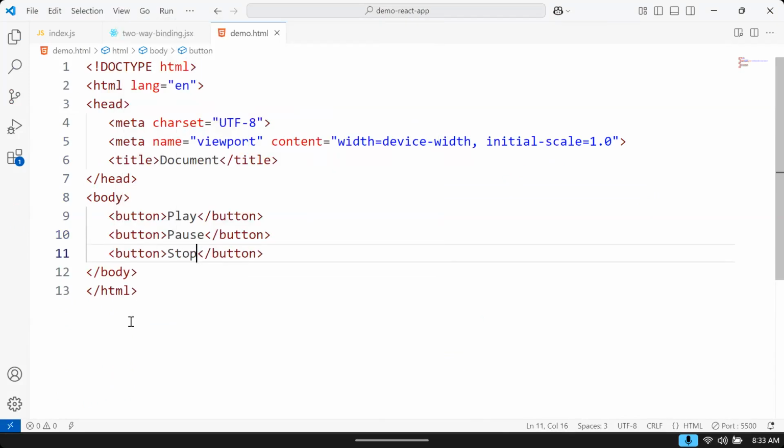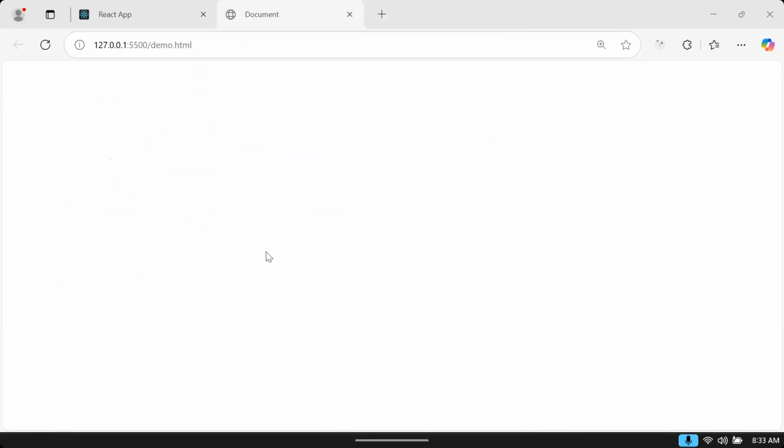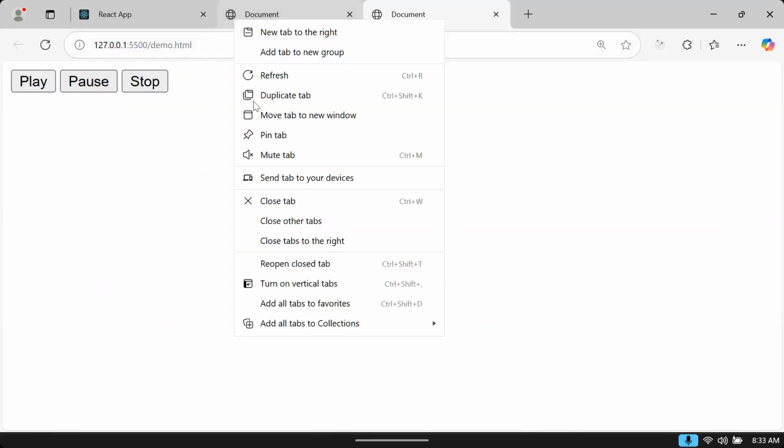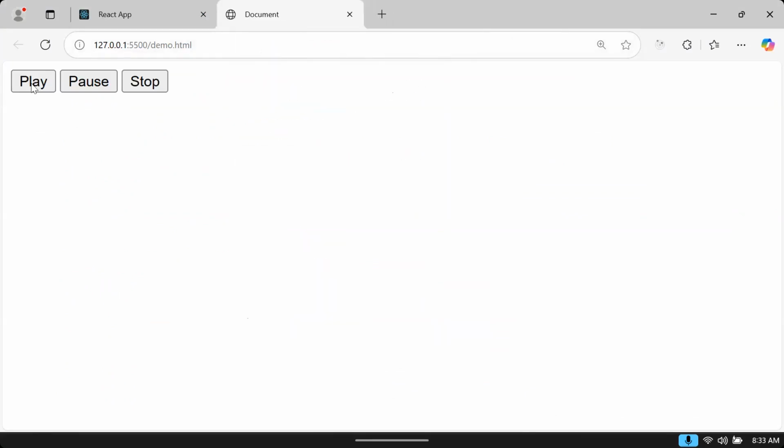We have three buttons. Now, three buttons require three functionalities. Play should start playing, pause should pause playing, stop should stop. So how many functions do we need to write? Three functions. We can also write one function and handle all three.